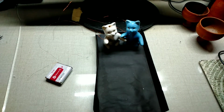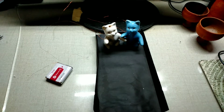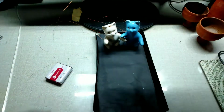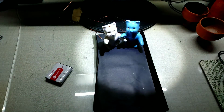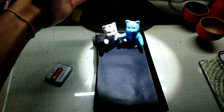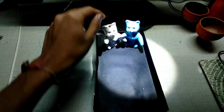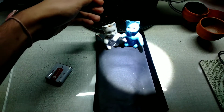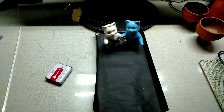Then there will be one flashlight, this 2000 lumens flashlight, shining like this just from the top. So the background will be black, there will be no light reflecting on the background, but there will be light only reflecting on the two dolls, creating a contrast of the depths, and the smoke will be illuminated. So let's take the shot.